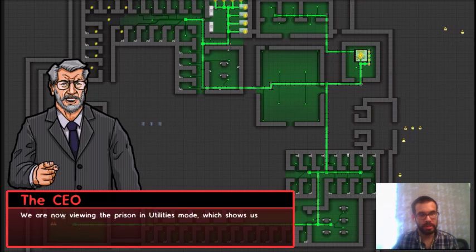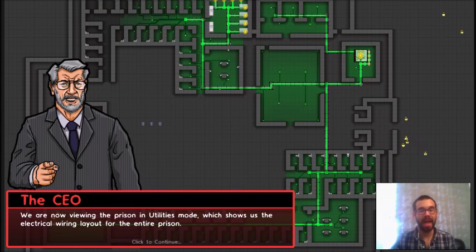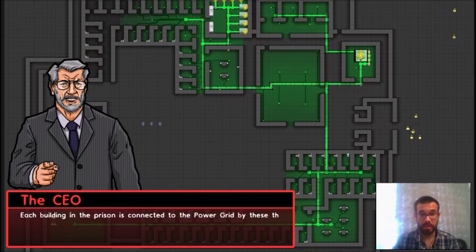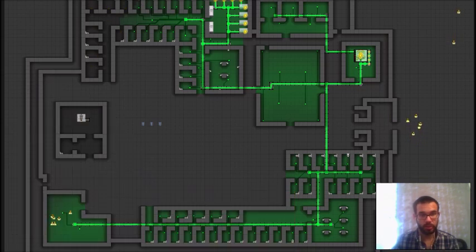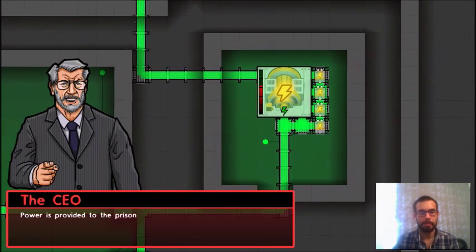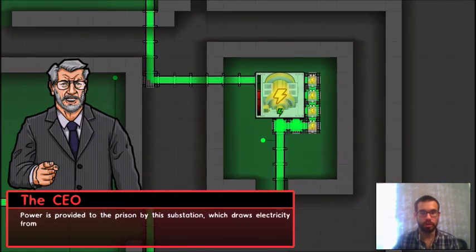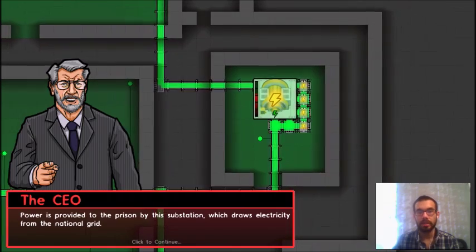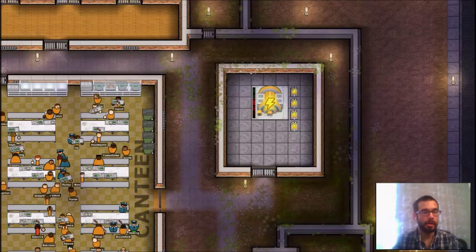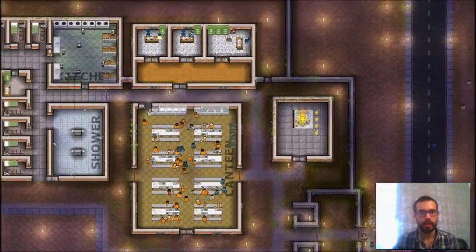You are now viewing the prison in utilities mode, which shows us the electrical wiring layout of the entire prison. Okay. Each building in the prison is connected to the power grid by these thick underground electrical cables. Great! Power is provided to the prison by this substation, which draws electricity from the national grid. It looks like it's using a decent amount of power. I don't know whether up is good or down is good. Okay.